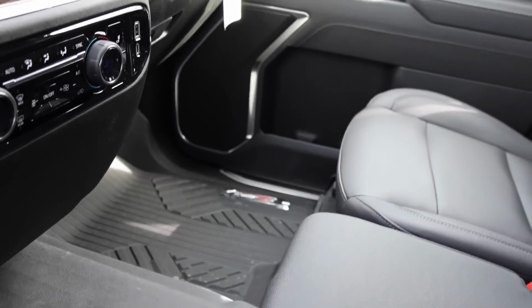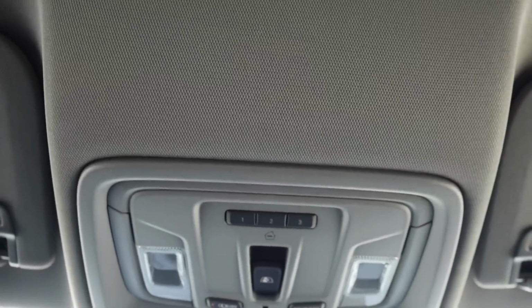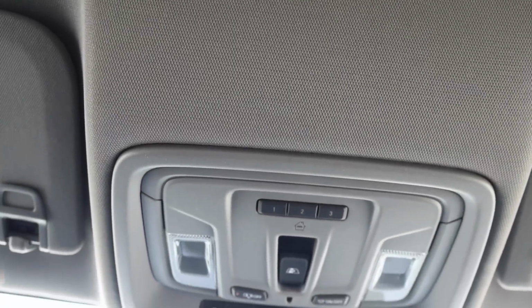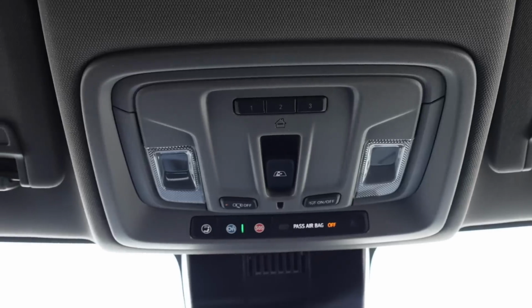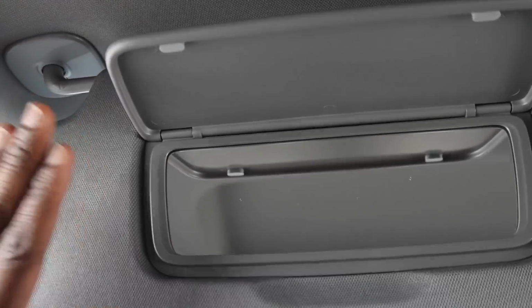But yeah, this is definitely a nice truck. Just above the screen, a little bit of storage. That's probably where you're gonna put your sunshades, because on the roof, they don't give you a spot for that. You guys see, HomeLink is still part of an LT. How you slide that rear glass. For your vanities, no lighting here. It's gonna be the same for both sides.